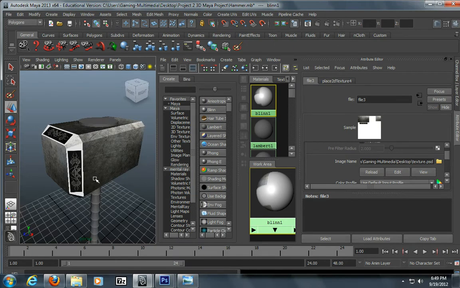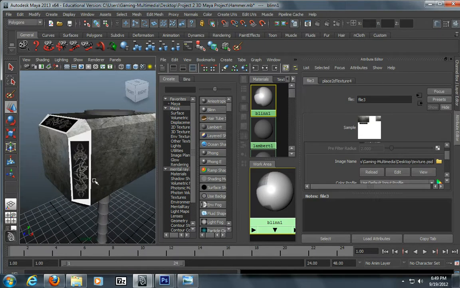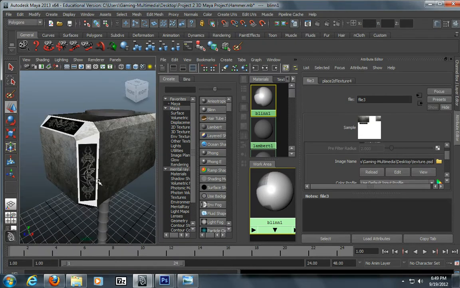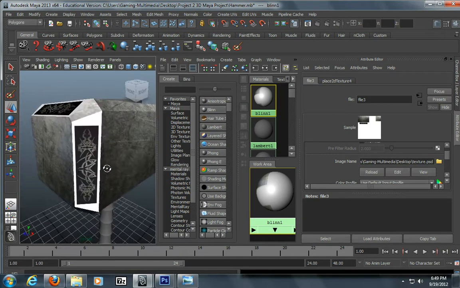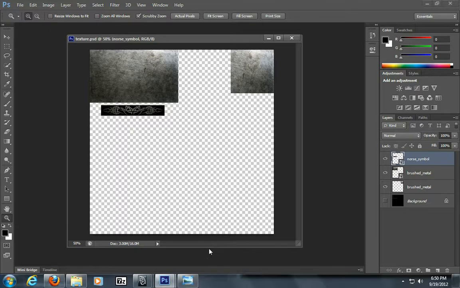If you'll notice, if you look at mine, there's some white areas. And that's because I didn't include some black under that. So all I'm going to do is go back into Photoshop, and I'm going to click on this background layer here, and I'm just going to make another layer below all the other layers, and fill that with black.